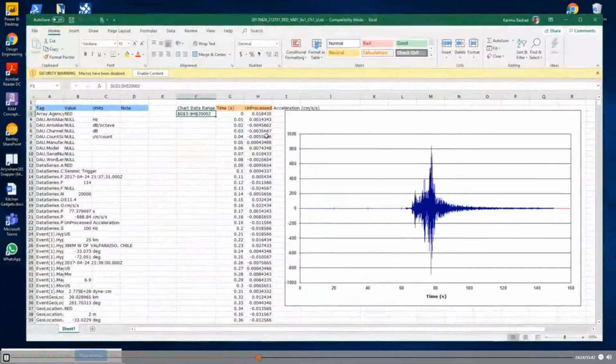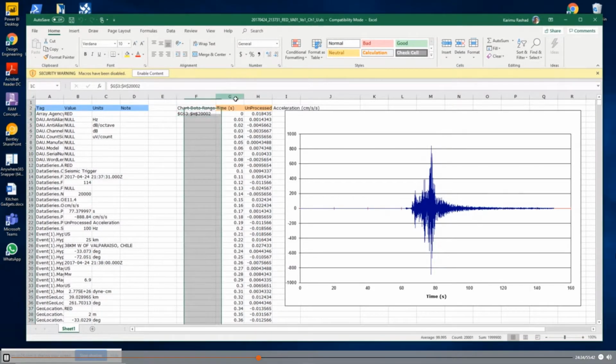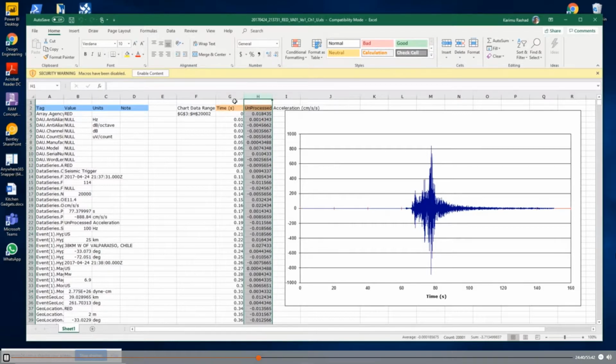After converting all that data, you're going to get the time history information for the seismic event. What you're actually interested in the most is your time versus your acceleration. You can see that in this file, it's converted all this data over to time versus acceleration.